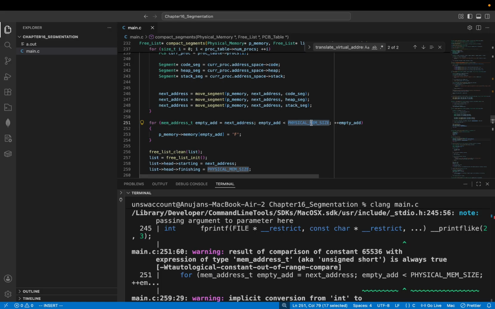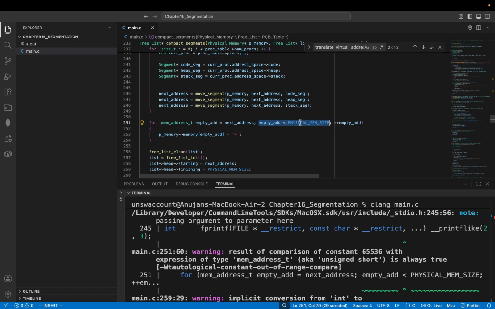Because this is literally 2 to the 16 and this is all the numbers you can make with 16 bits. So this will overflow the 16 bits before it actually says this is false. Okay, I didn't think of that.